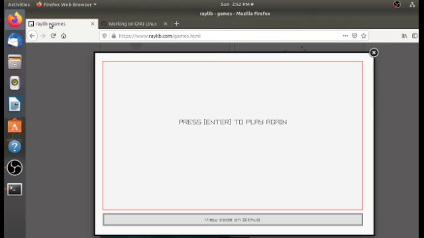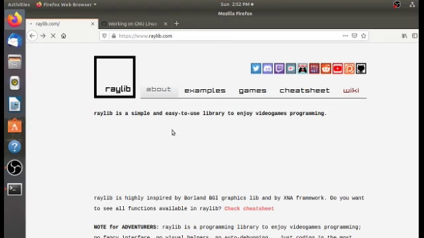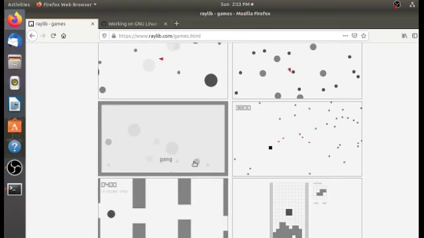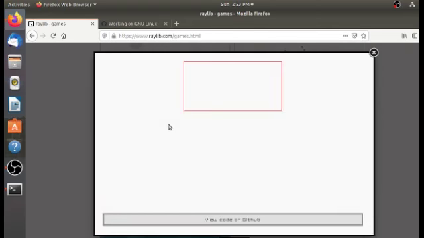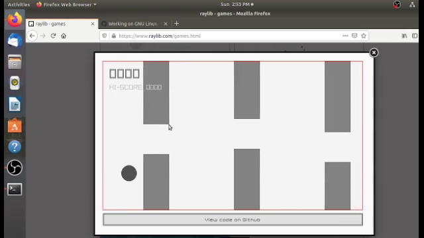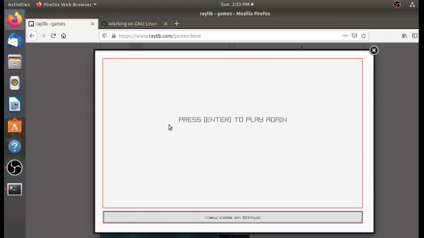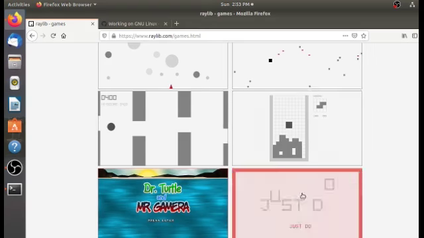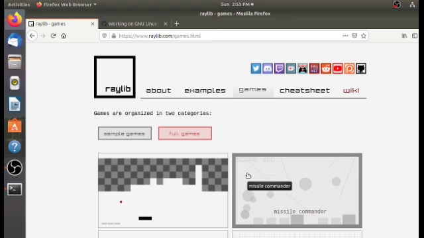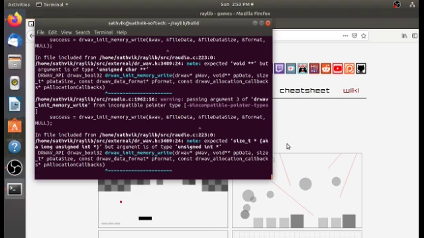Not working here. You need to explore this. But there are quite a few examples over here and the code is available on GitHub. That's what I got to know.